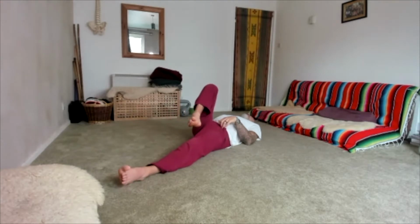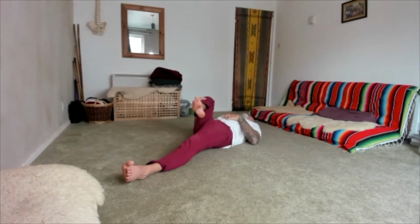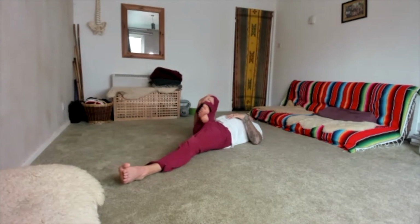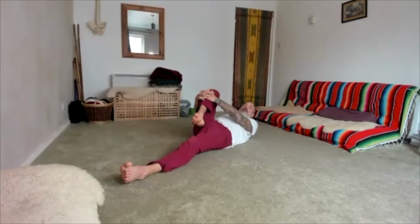One knee up. Again, choose whichever knee you want first. Just bring the knee up. Put one hand wrapped around just under the knee here. Wiggle your bum on the floor. Get that really comfortable. And take the other hand up and embrace around the knee, wrapping, interlacing the fingers maybe.